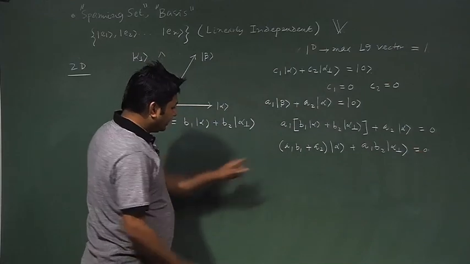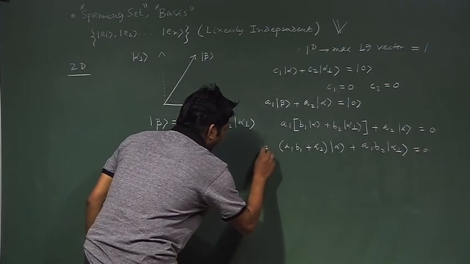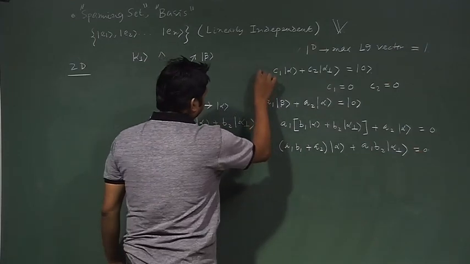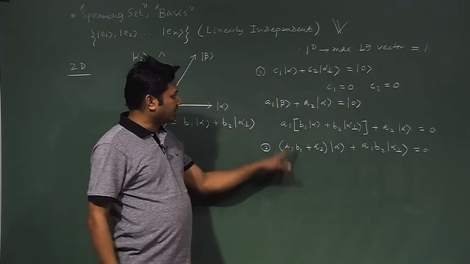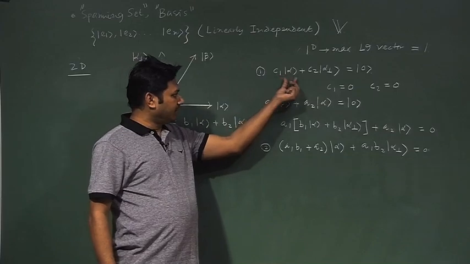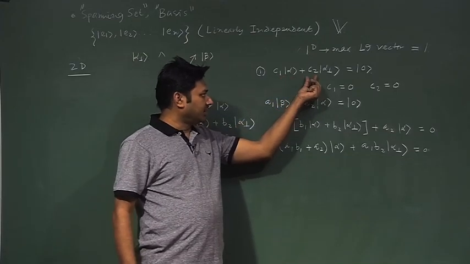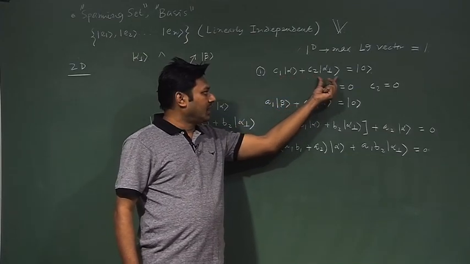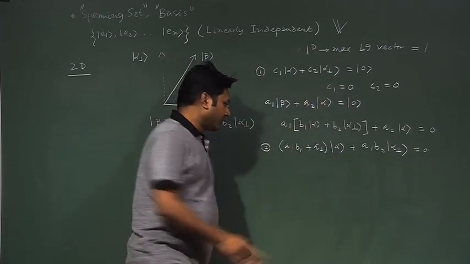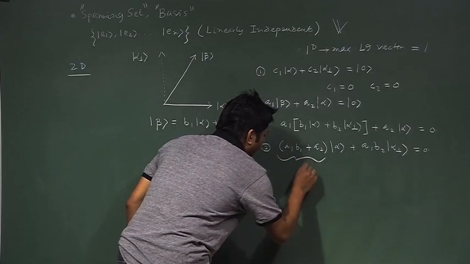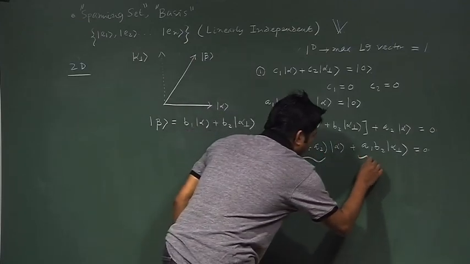Now if I look at this equation, say this is equation 2 and my first equation is equation 1, essentially both equations are the same: C1, some constant, multiplied by alpha, and C2, some constant, multiplied by alpha perpendicular. Here also I have something multiplied by alpha. So I can consider this as my C1, and I can consider this as my C2.